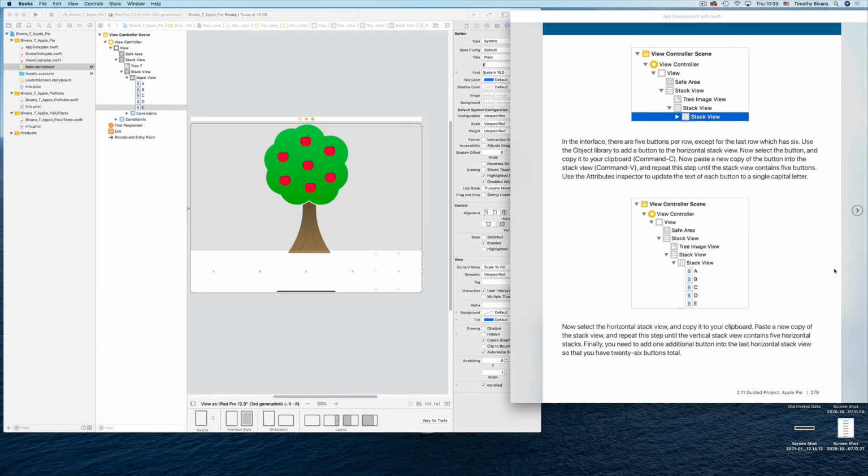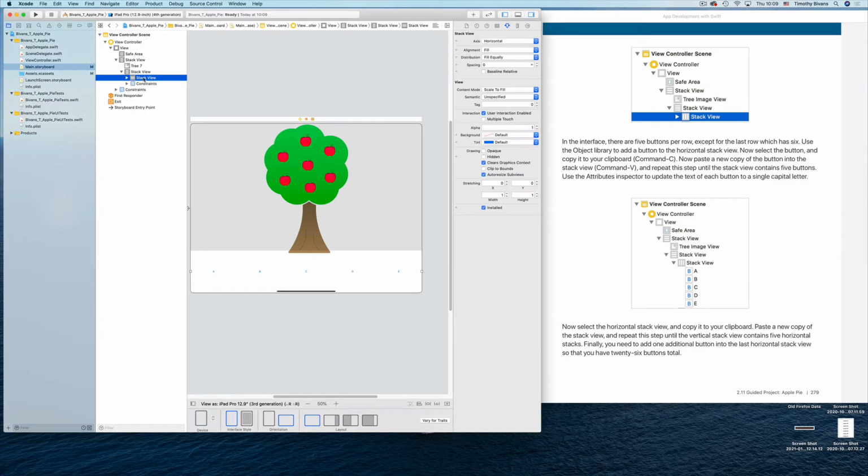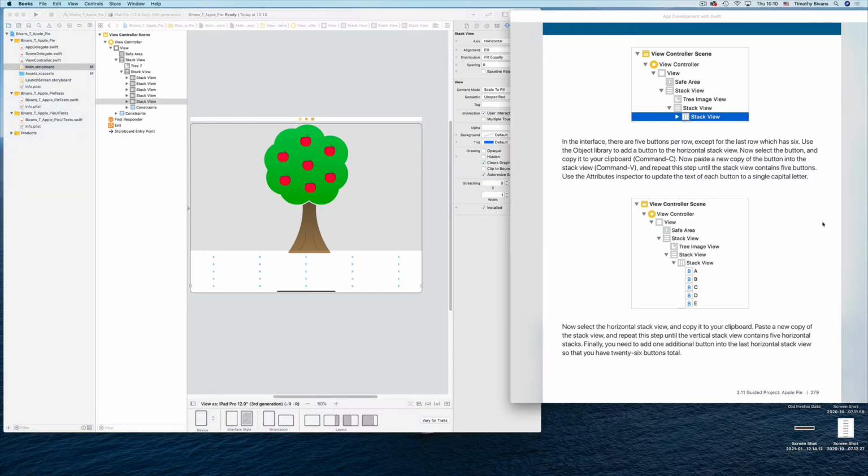Now we're going to select the horizontal stack view and copy it to the clipboard. Let's just close this. It's the easiest way to do it, I think. We'll paste a copy of this, and we have 5 horizontal stacks. We're going to copy that and paste 3, 4, 5.